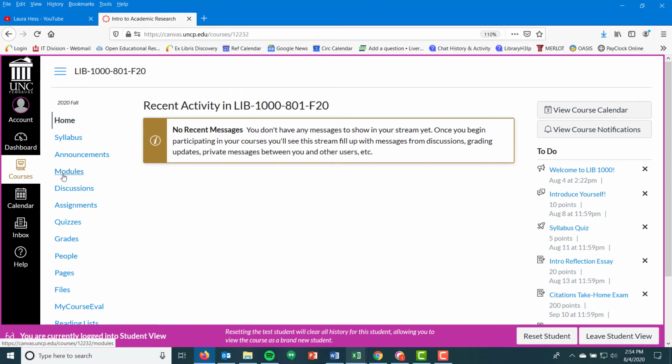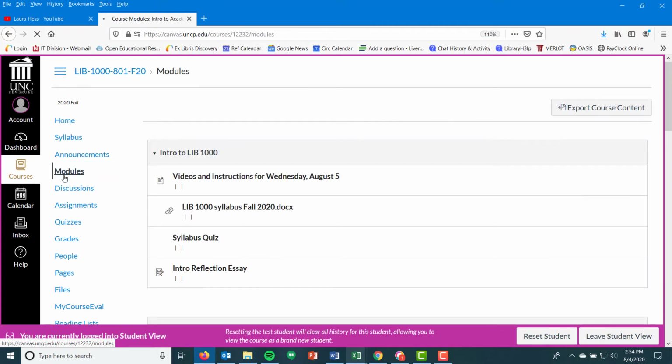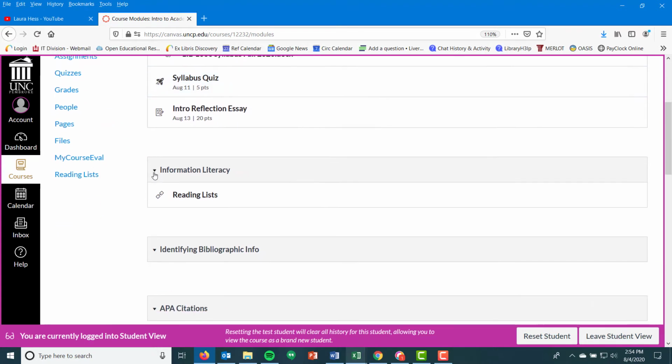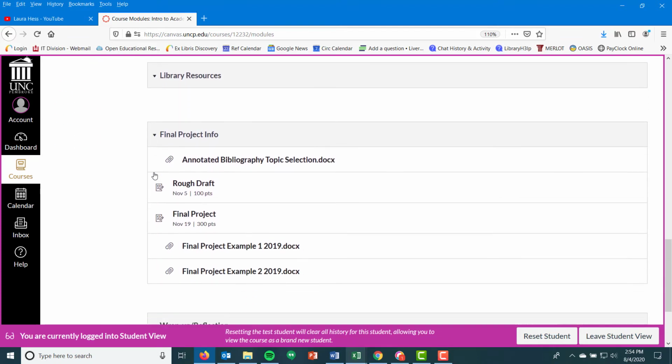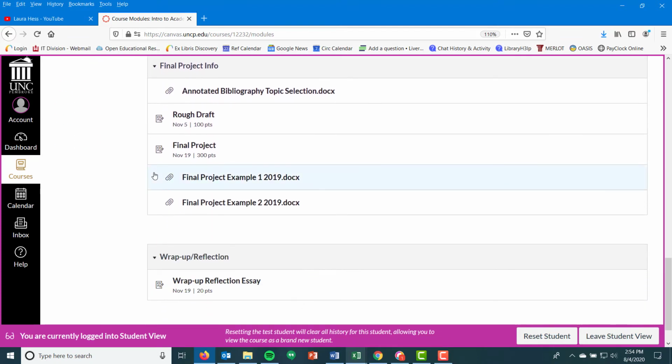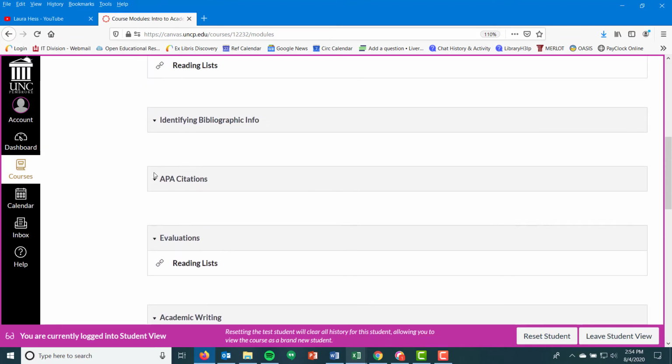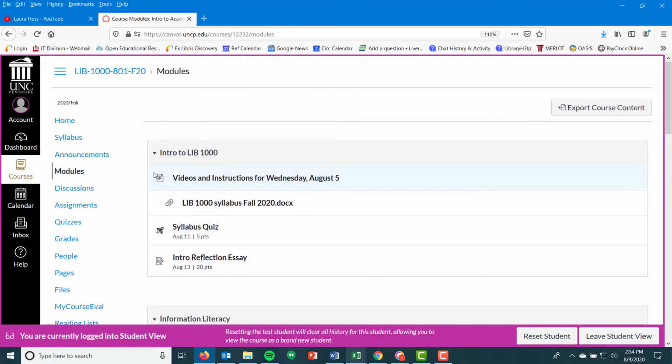Most everything you're going to be looking at for this course is going to be in this modules group. You get your tabs over here on the left, click on modules. This is where you're going to be getting all of your class info. If you scroll down, you see the big modules we're going to go through for this class. Most of them I haven't actually published yet because I publish things as we go through the class. I don't want y'all working too far ahead of me. But this week is intro week. So you're watching this video, you're getting your instructions, you're taking a look at the syllabus.